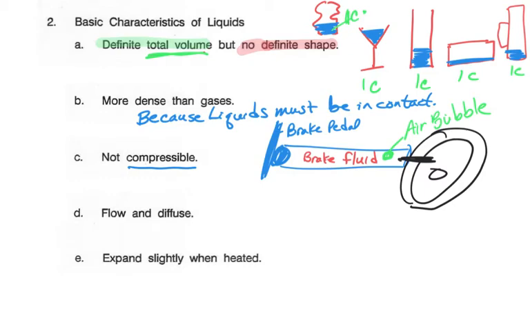And that's one way that you can tell that you've got a little air bubble in your car: if your brakes get soft, it's usually because they've got a little air pocket in there. That means the brake fluid got a little bit low, and it allowed a little bit of air in there, and as soon as that air goes in, it compresses. And your brakes get soft, and you can't stop as well as you used to. That's usually just because your brake fluid's low. It's a really simple fix.